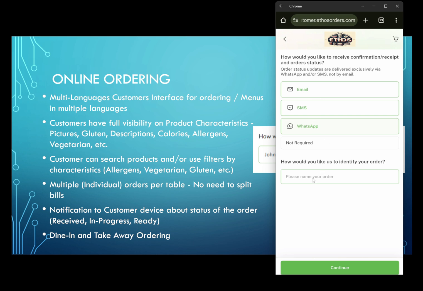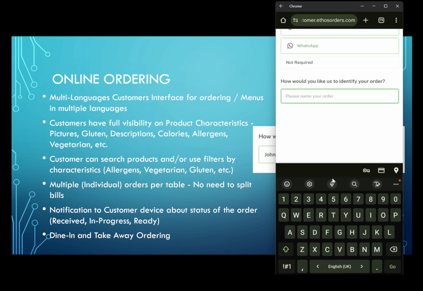And it is also important that in this case, as we are talking about a pickup at counter type of business, we can add a name to the order. And in this case, if we add a name, then this name will be displayed in the screen that is showing the status of the order.